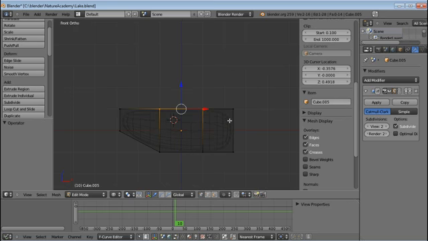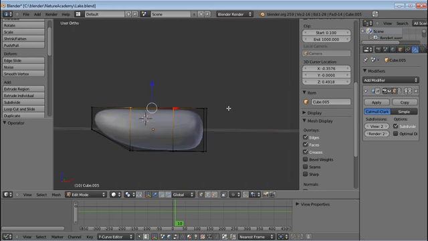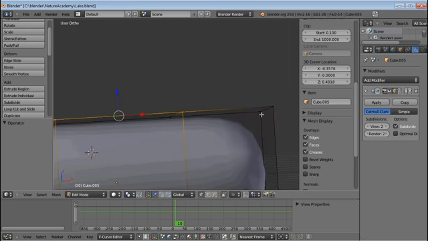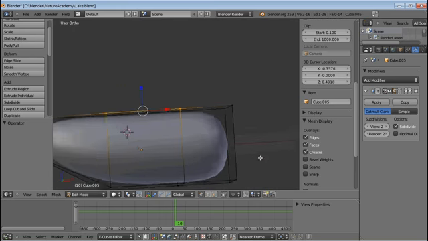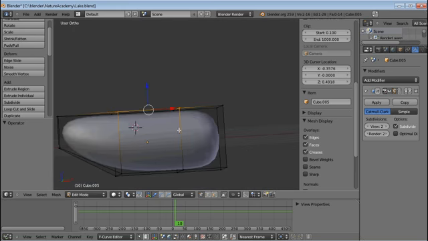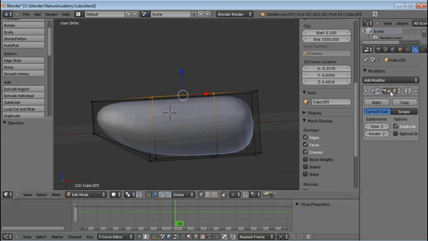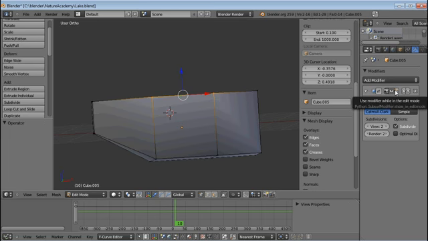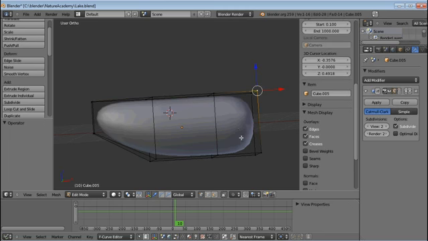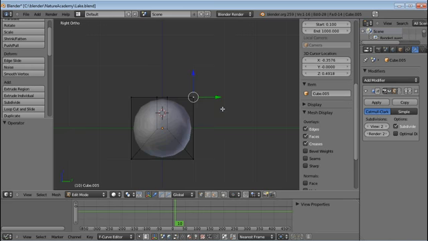What is a bit weird is, even though you can see this vertex here, you cannot select it. The reason is it's obscured, and without the subdivision surface modifier you wouldn't see it, so it still counts as an obscured vertex. If you want to get rid of all this, just disable this and you can access any vertex that you like.